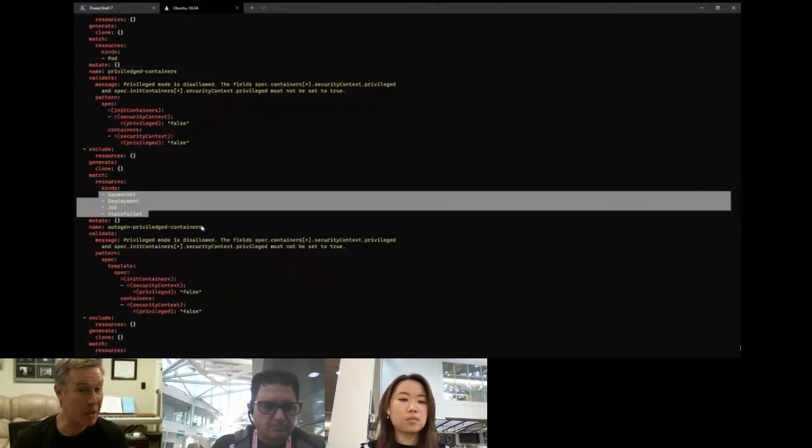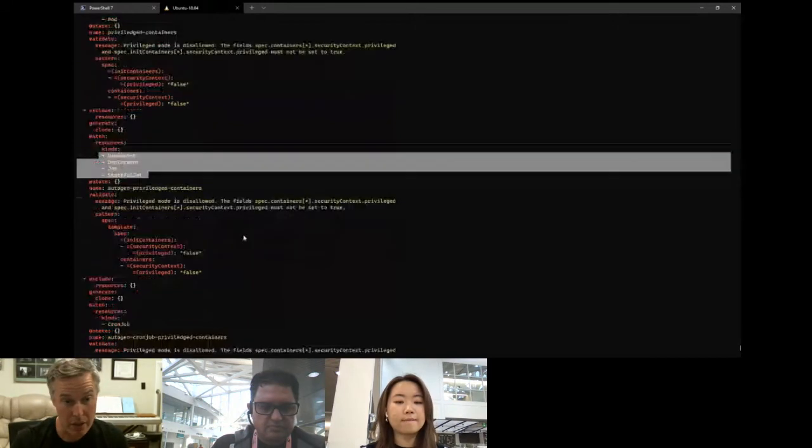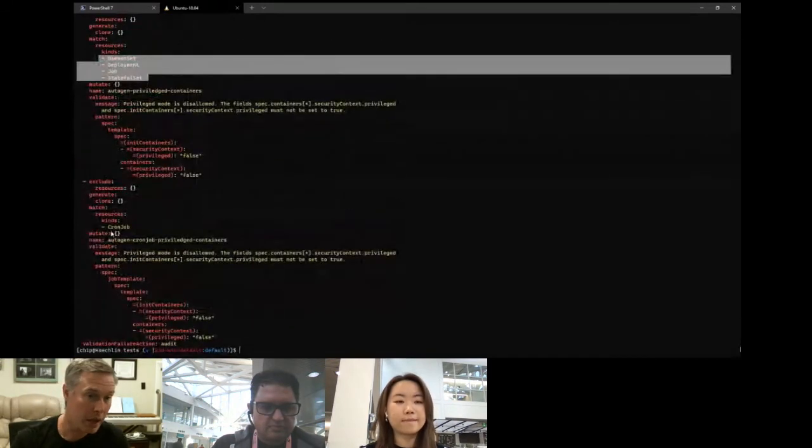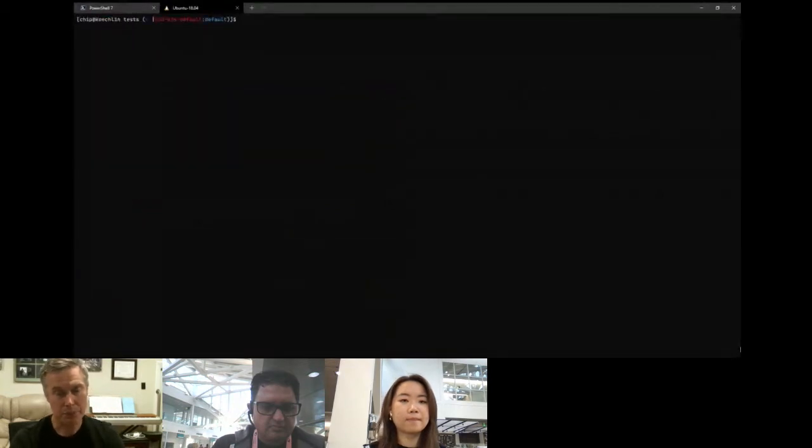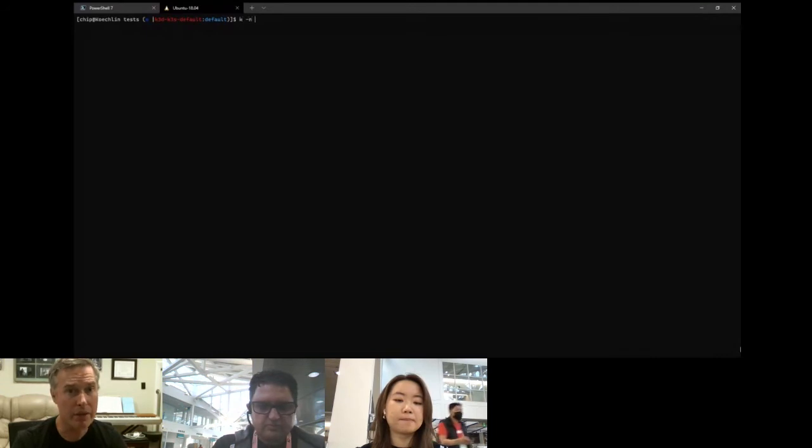So you can create bare pods and have this policy apply to them. You can create things like deployments and have Kyverno apply to those without you having to do anything else. So it's a really convenient thing. And here you see cron jobs were automatically created. So that's just a very quick install guide through Kyverno. And you can see that it's running in our environment.